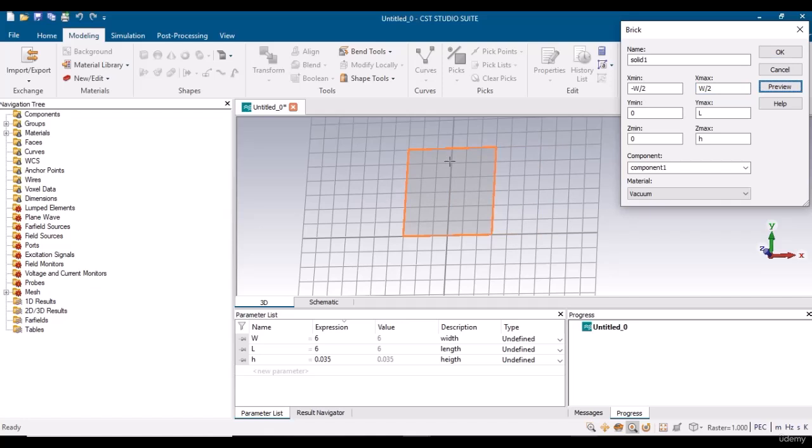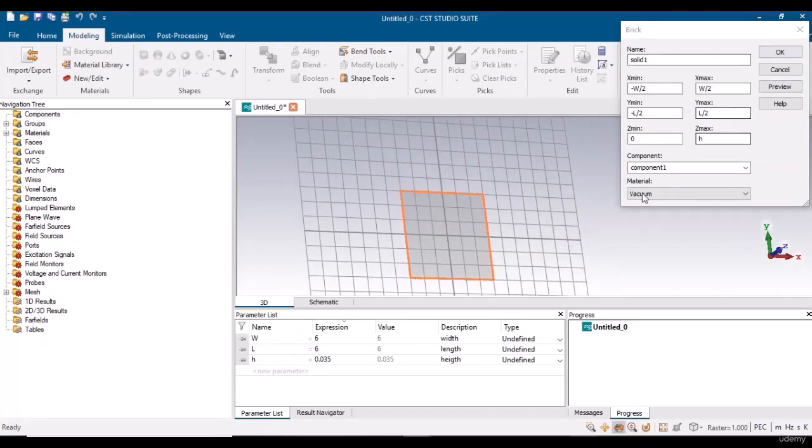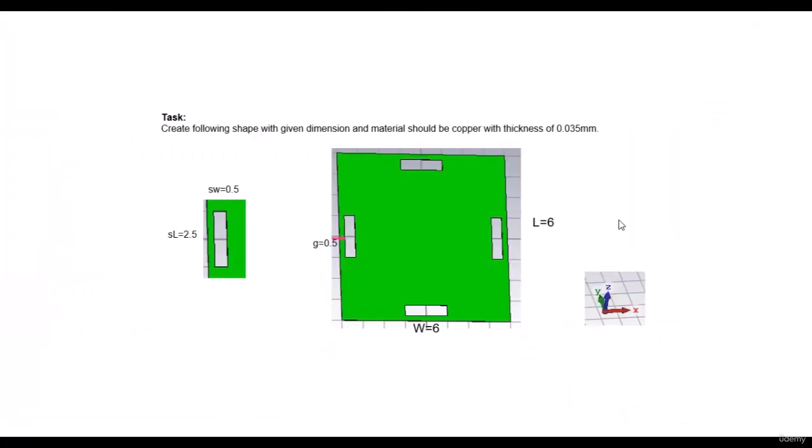Similarly, this geometry is not present on the origin along the y-axis, so we will make the y min -L/2 and y max L/2. So we can see that now this geometry is present exactly at the origin of the xy plane.